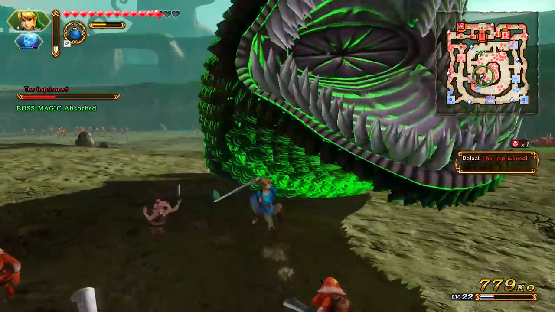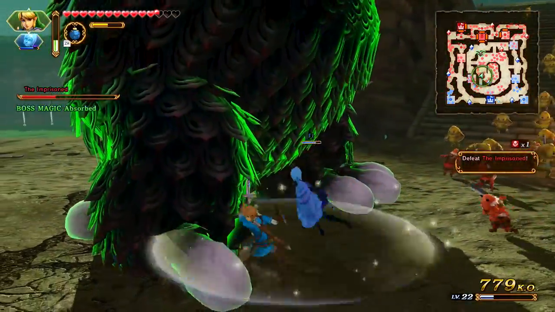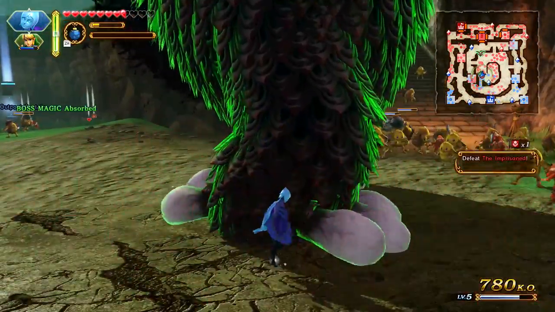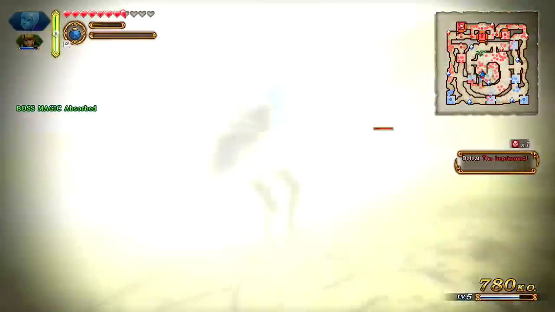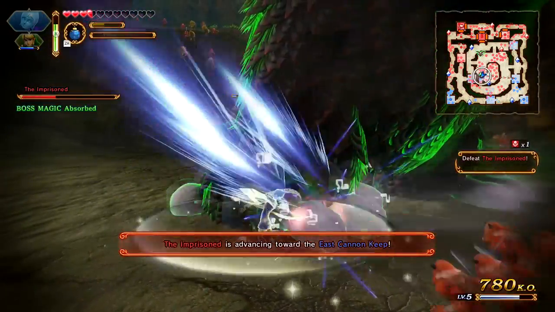Okay, oh gosh, he has a giant mouth. A very, very large mouth. Okay, there we go. So move back to Fi and start using this and just go ahead for some attacking, I hope. There we go. The imprisoned is advancing towards the East Cannon Keep. Not if we have anything to say about it.